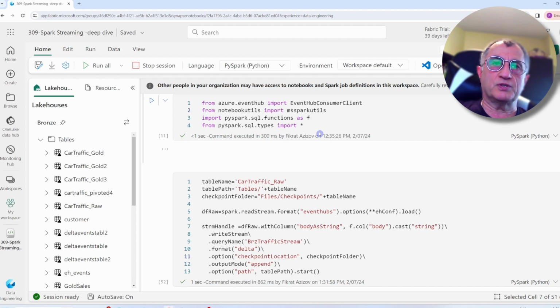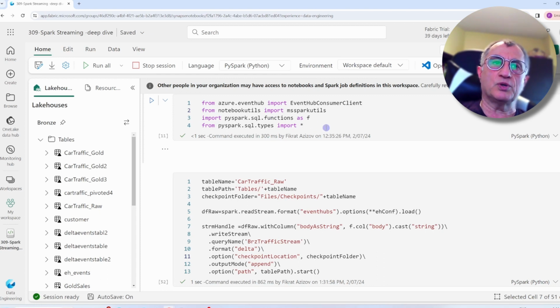The data for this demo will come from Azure Event Hubs. The first few cells within this notebook take care of connecting to Event Hubs. To connect to Event Hubs, you have to create access policies and then take connection strings from these access policies. So the few cells that you will find at the beginning of this notebook take care of that.